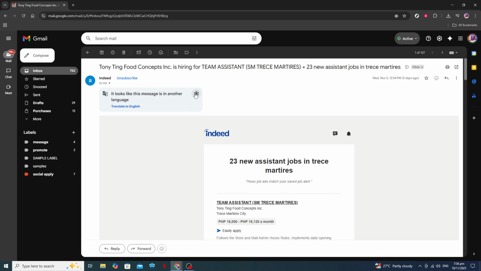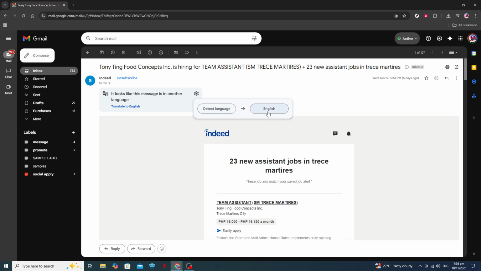After selecting your preferred language, Gmail will reload the page or the email content area to showcase the translated version of your email. You might notice that not all components of the email translate perfectly, especially specific idioms or domain-specific terminology. This is quite common with automated translations. Even though the translation might not be perfect, it will certainly give you a better understanding of the message than seeing it in a language that's foreign to you.